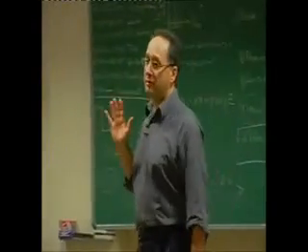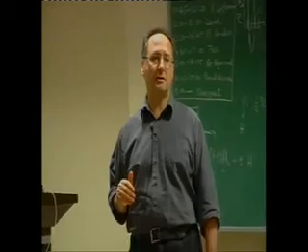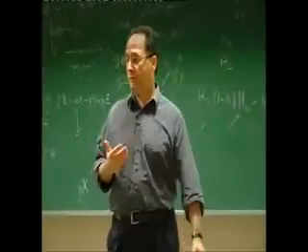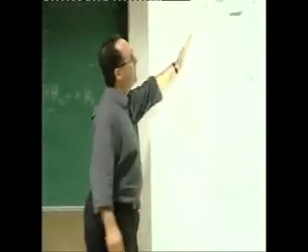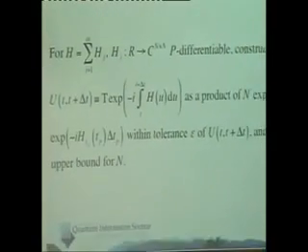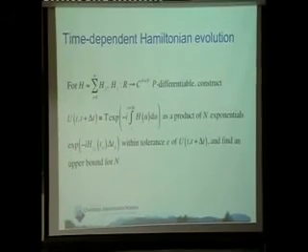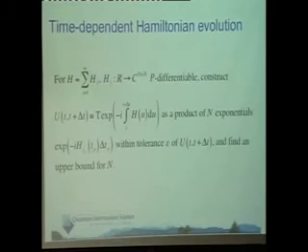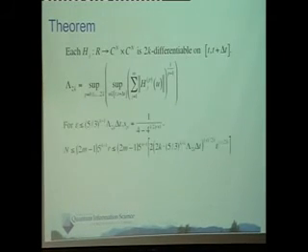But everything I talked about so far is useless because the Hamiltonian is a matrix of constants. Even the decomposition of a matrix of constants. In the time-dependent case, we have a matrix of functions. And so the idea here is your Hamiltonian is no longer a set of constants, but a set of differentiable functions that you have to worry about. There's a lot of mathematical physics there, including operator algebra, so it takes some big thinking about it. There's a theorem on it, etc. I'm going to skip it.